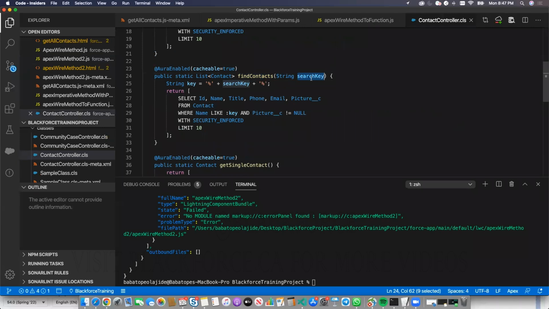It is passing the search key into findContacts, and it's retrieving the query based on the search key. Can you see the key? It's looking for where the name matches what we have in the search key.